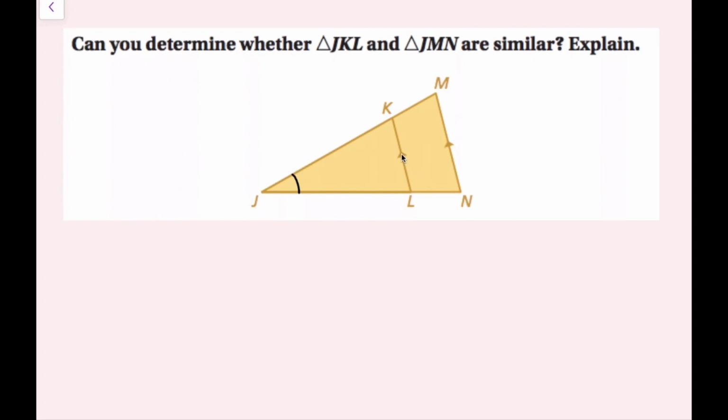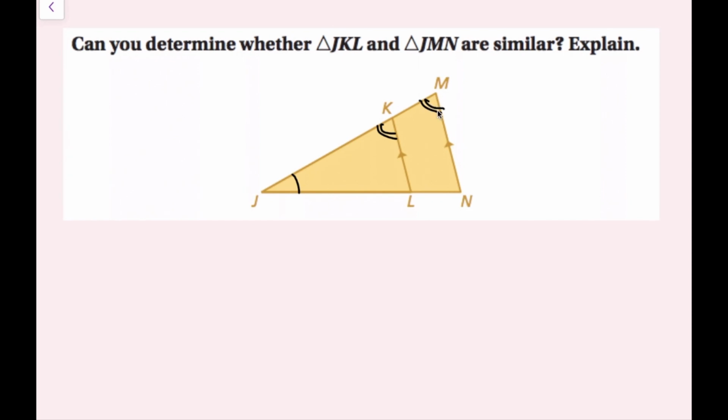And then if you see, I have parallel line segments right here. So what that means is I can tell that angle JKL and angle JMN, these two, and I'll put two rings right here, are going to be corresponding because I have parallel lines, and if you look at it, they're in the same section of the intersection. If we treat this line segment JM as a transversal, M and K, these two angles right here, are in the same section.